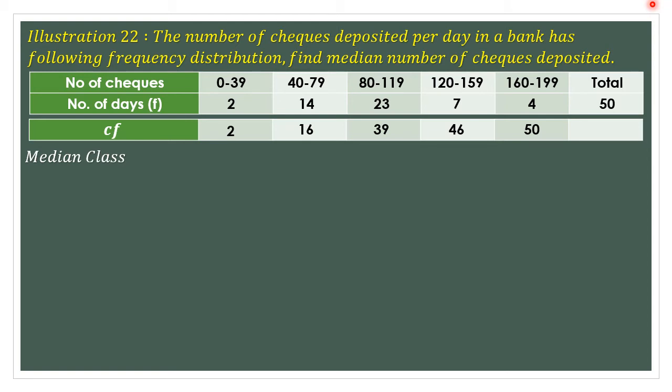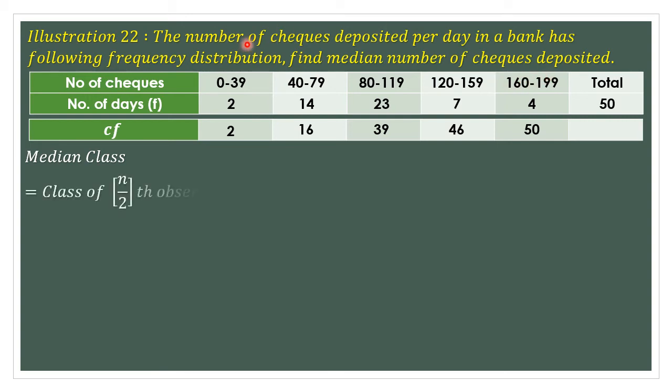Before putting this value into the median, let me clarify: if you don't know, just go to the top right corner of your screen. That video is the previous video, in which the method of calculating the median for the continuous frequency distribution is given. In this continuous frequency distribution, we have to follow a formula, and for that we need the median class. Here we don't have a single observation in the number of checks, rather we have classes. So first we have to decide which class has the median value, so we don't calculate the median here, we calculate the median class first.